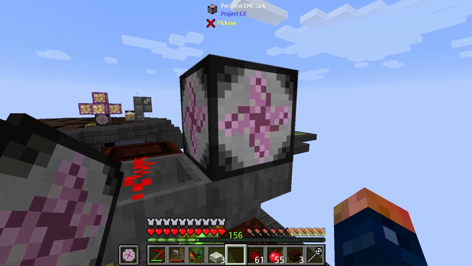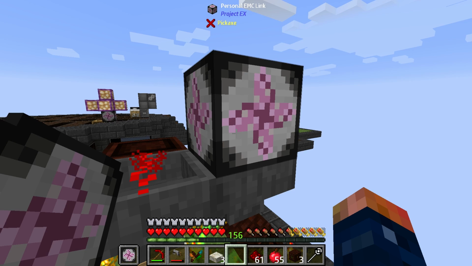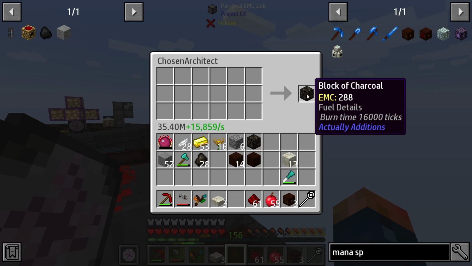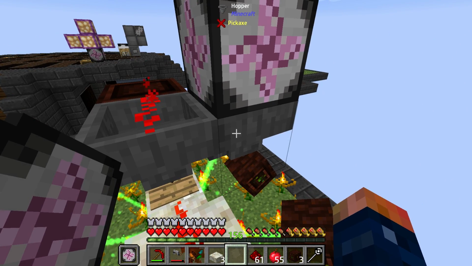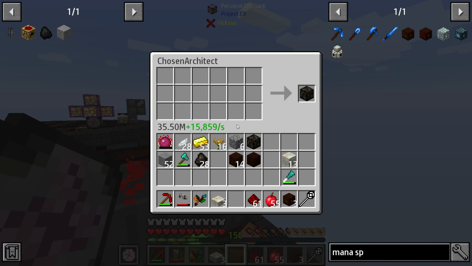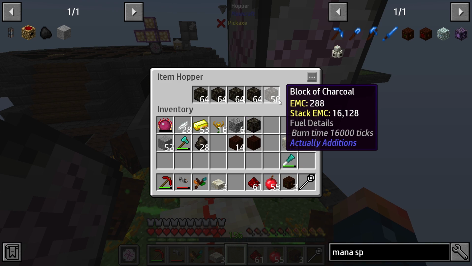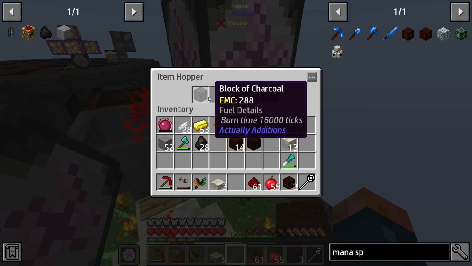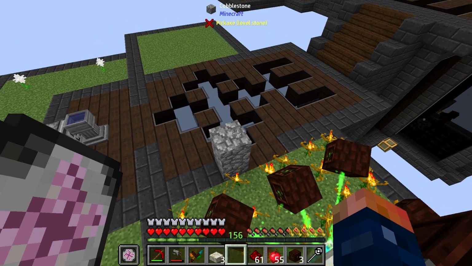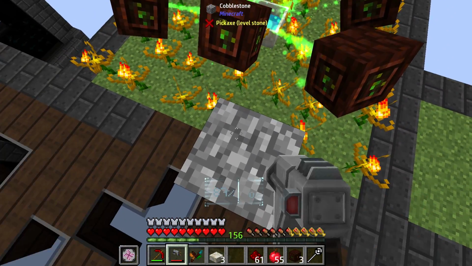Personal EMC link here. And what you can do is actually export items by putting this right here in that slot. And what it's going to do is automatically pull out charcoal blocks and fill this inventory, because this is of course pulling from here, and it's going to use our internal EMC buffer, which is awesome. So it's going to keep this full, as you can see, and it's also going to keep this buffer full once that one fills up. And there we go. So that works. This is technically fully automated.